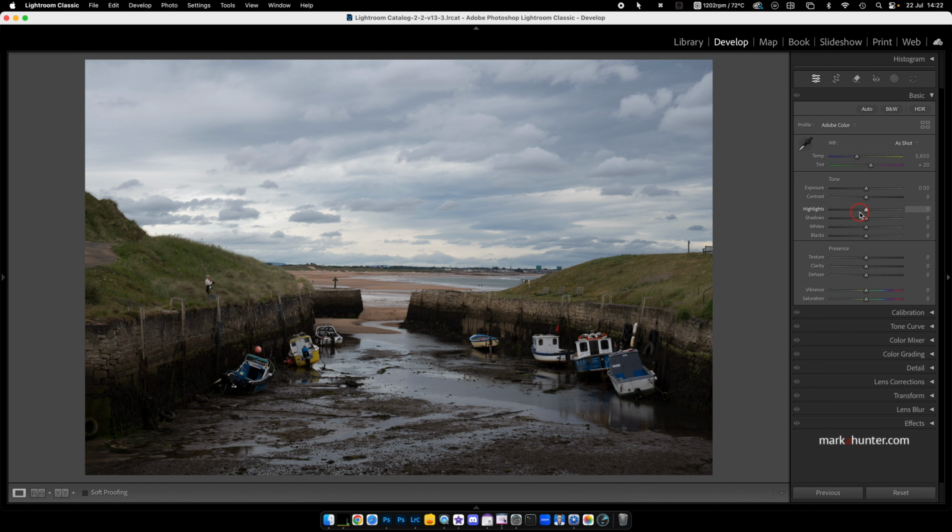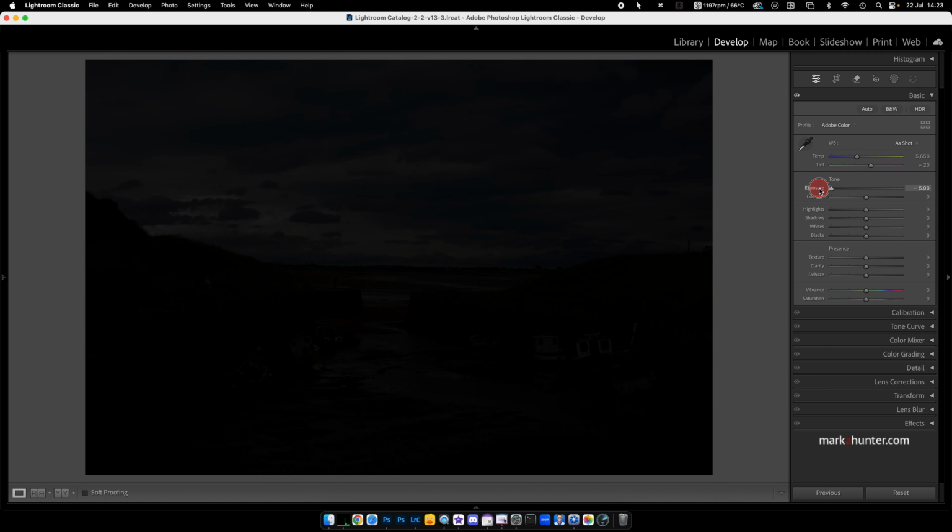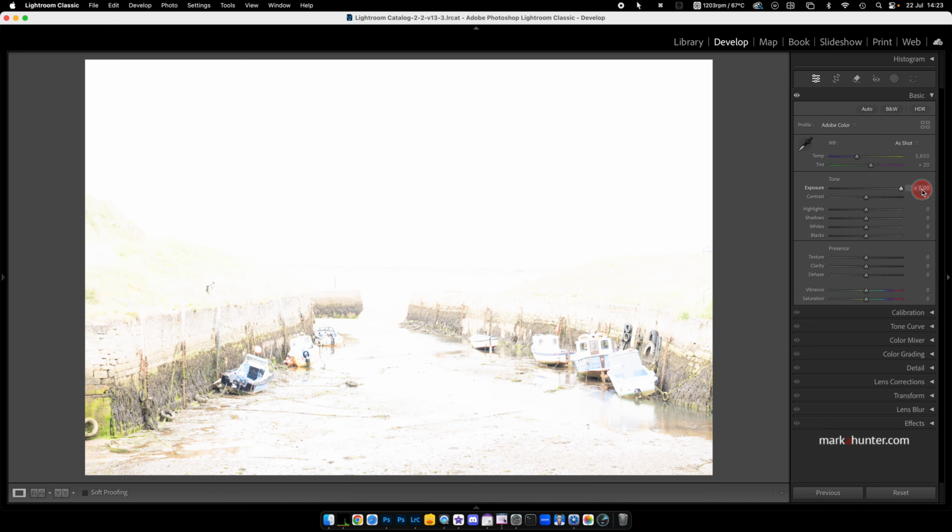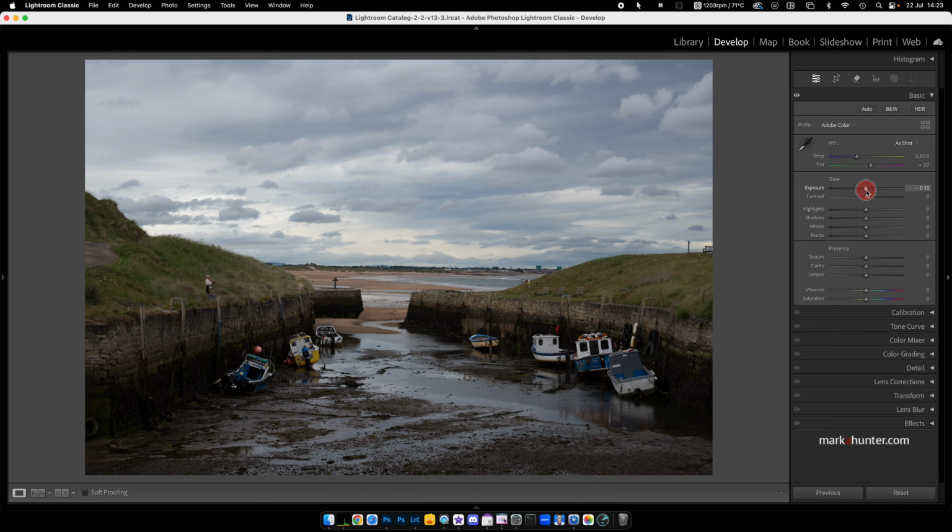You've got exposure, highlights, shadows, whites and blacks, and they're in order for a reason. This order is kind of the order that Adobe think is the correct order to go through, and I don't think that's right, and I don't think it's wrong. But let's have a look at the overall exposure. Do we want to change it? Well, is that any better? Is that any better? Well, yeah, no. Well, let's wriggle it. Let's see what range we've got. Now that's clearly better, as is that. So by just moving it back and forward rather than incrementally, you can kind of get a better idea of where you want to end up. And I want to end up about there, I think.